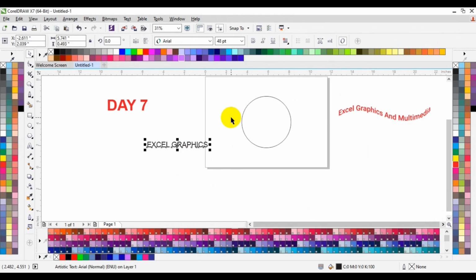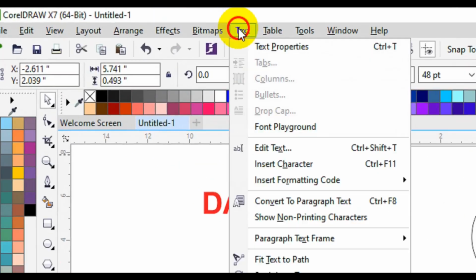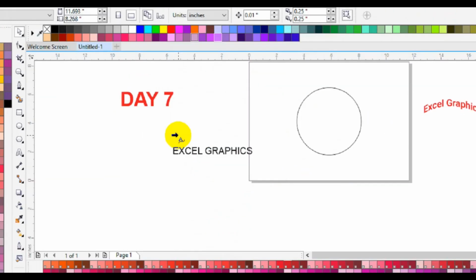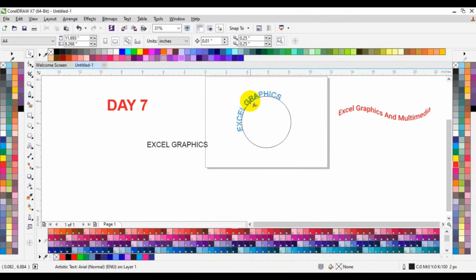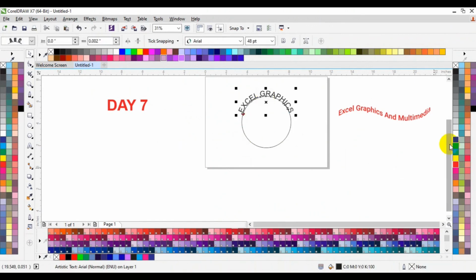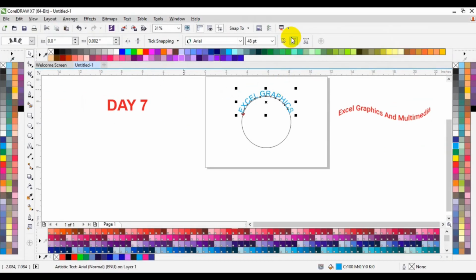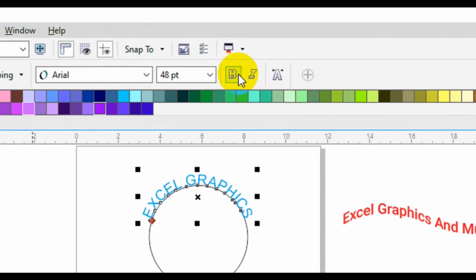Now we are still going to follow the same procedure. All you have to do is to go to Text from the menu bar here. You click on Text and you select Fit Text to Path. Now it's going to change, and drag from our text to where you would like to have it. Now I need to have my text here. You can come here and change the color. Now, one other thing you can do, go to your text properties and change the font and change the bullets any way you like it.